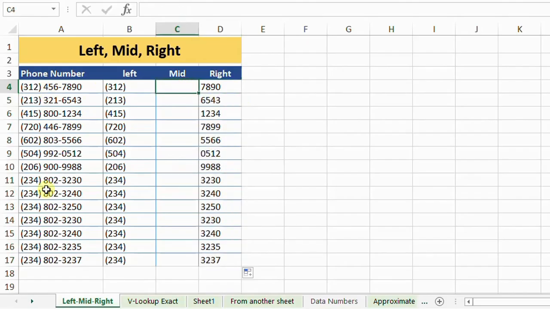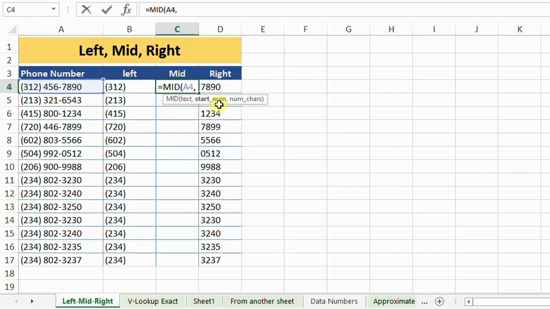Now to get these 3 middle digits, use the mid function. So anytime you want to get the middle part of a number or text, use the mid function. Press equals to, type MID on your keyboard, press the tab key, then click the text you want to examine, this one, followed by a comma. Now you can see the mid function has 2 more parameters, unlike the left and right function.